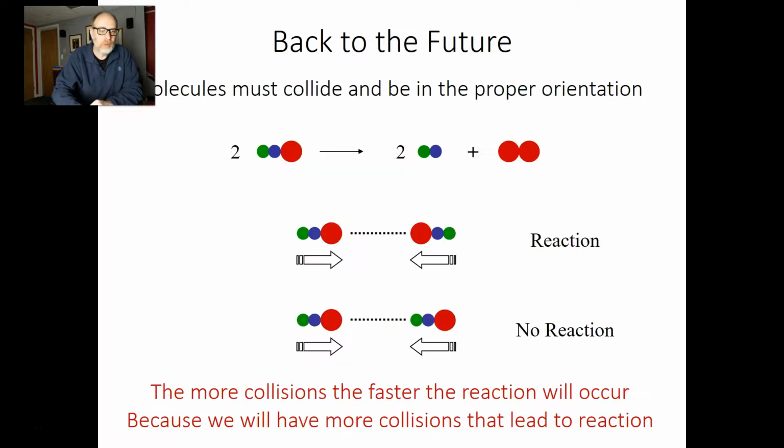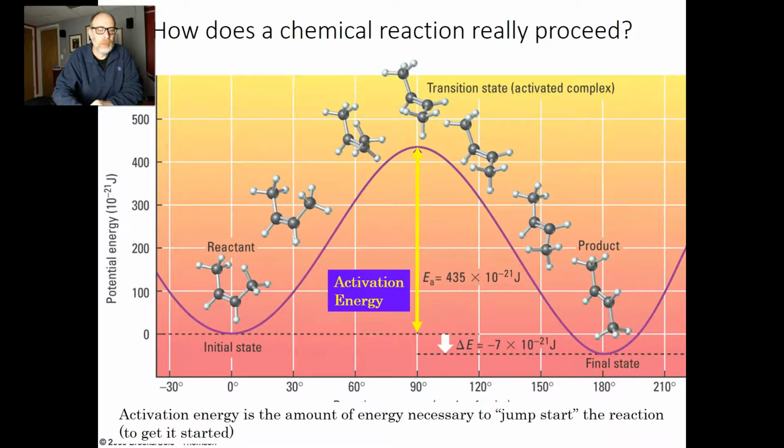So, for instance, if we go back here, the difference in energy between the initial and the final state stays the same no matter what the height of that activation energy will be. So this is sort of energy that's outside that thermodynamics discussion that we had before, but it's energy that we have to overcome nonetheless. We have to get those molecules into the place where they're forming that activated complex, where they're at that transition state, so that we can get them to then roll off the hill and get to the product position.